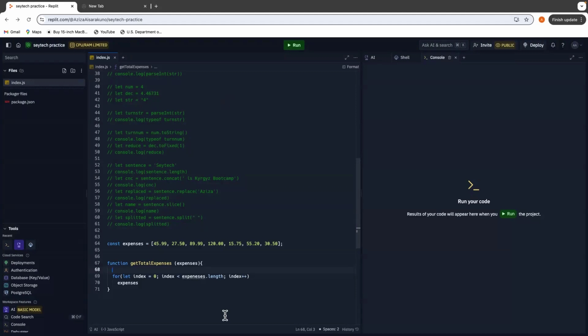Why? Because let's say you have hundreds of users and each user has its own array of expenses, right? So you want the total to be protected by the function scope. Okay, so you want your total to be inside the function because everything that concerns executing this function, so for example the for loop, the total number should be protected by the scope of this function. Okay, so let's create a variable that will store your total inside this function.